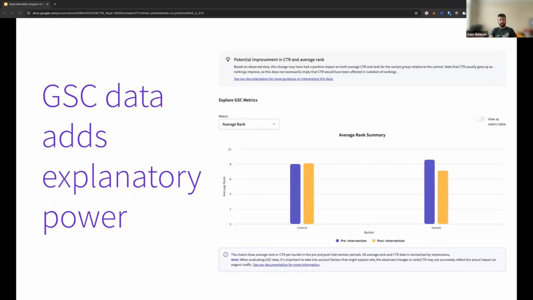We've also, in the last few months, started looking at Google Search Console data as a supplemental data source to the analytics, like sessions data is the key metric. Search Console helps us see click-through rate and rankings data. It's not perfect. There's issues with how average rank is calculated, sampling in the data, but it gives us a level of insight into, okay, did the control group or the variant group see more of an impact on rankings or click-through rate?